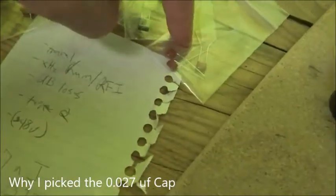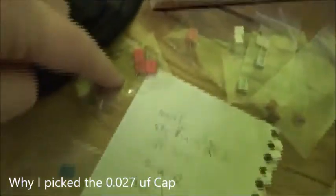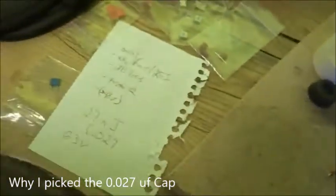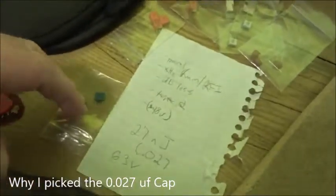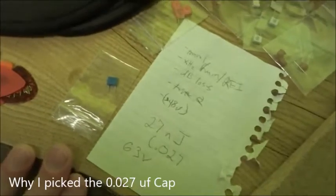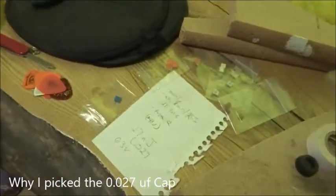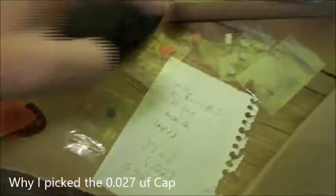The 0.027 is about the same as the 0.022, and really it sounds pretty similar to the 0.047, the more typical standard values of capacitors. But this one, compared to the 22, it kind of goes up to 11. You can take out a little more of the high end. Whereas the 0.047 microfarads took out too much. It was really overkill. And, you know, either of them would have been okay.